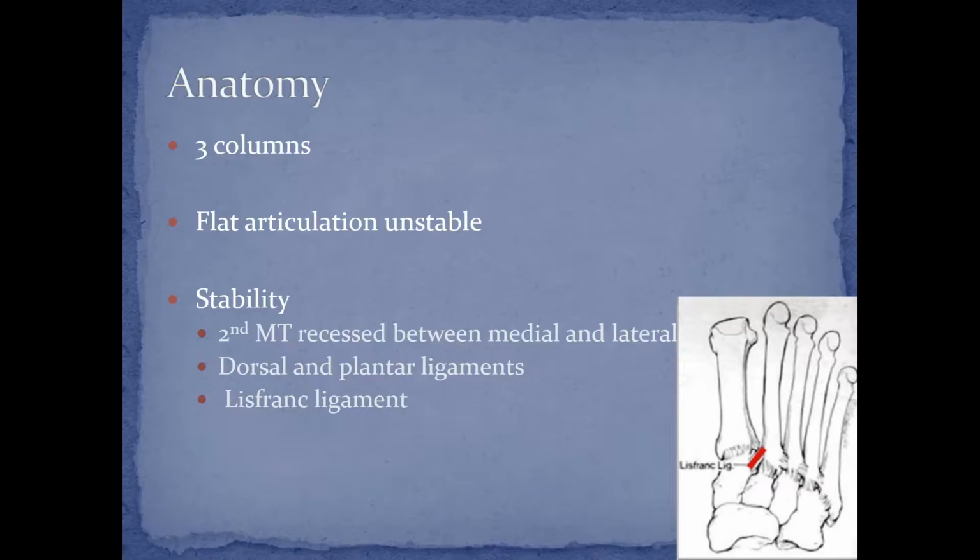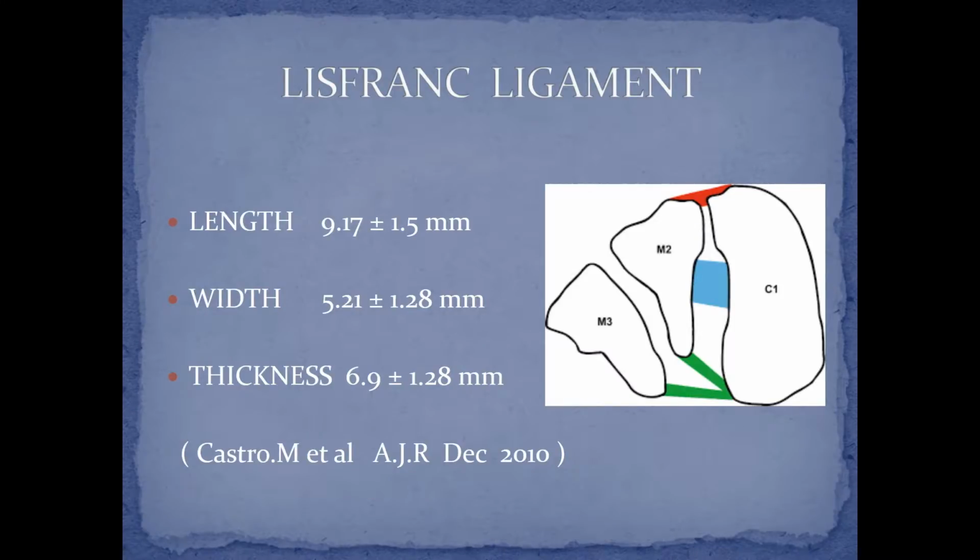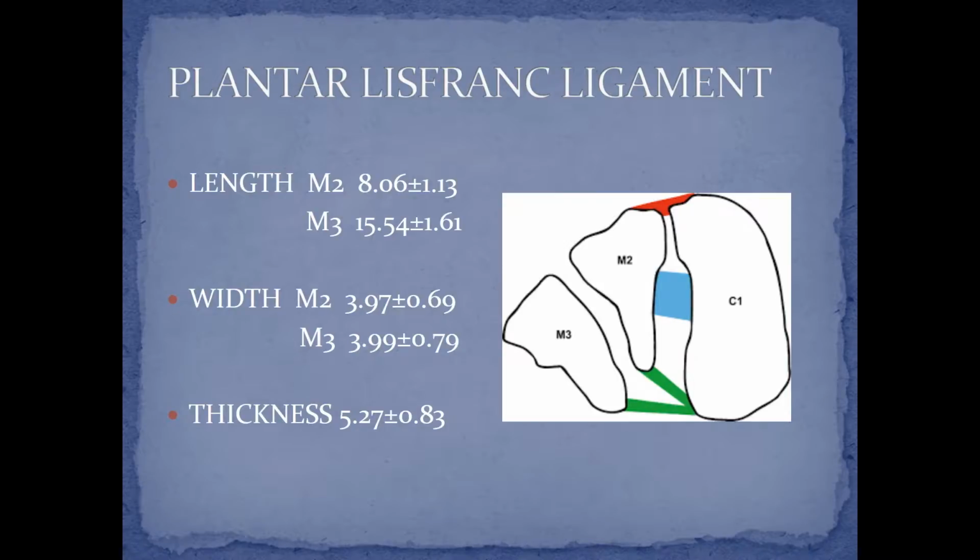Just to revise the anatomy very quickly. This recess here is 8 millimeters, and that's 4, and that creates the mechanical stability of the bone and then the ligament structures. So that's just a quick summary there. The plantar, the interosseous, and the dorsal doesn't come out that well on the dry specimen, and that's diagrammatic. This is an MRI anatomy study that was done. The thickness is probably what's important of these two ligaments. They're not too much different, and the important one is obviously that, and that's what pulls off the piece of bone that you see on the X-ray, which we'll quickly cover.